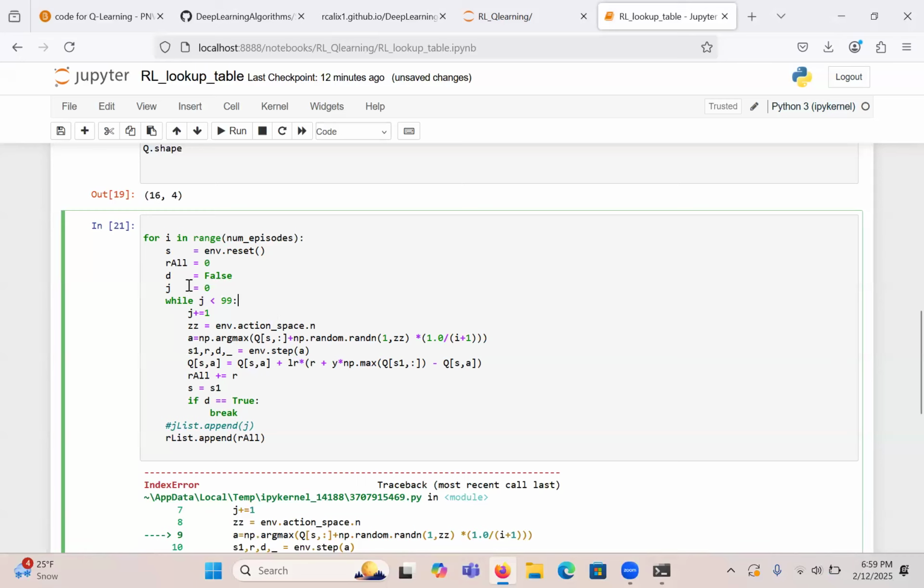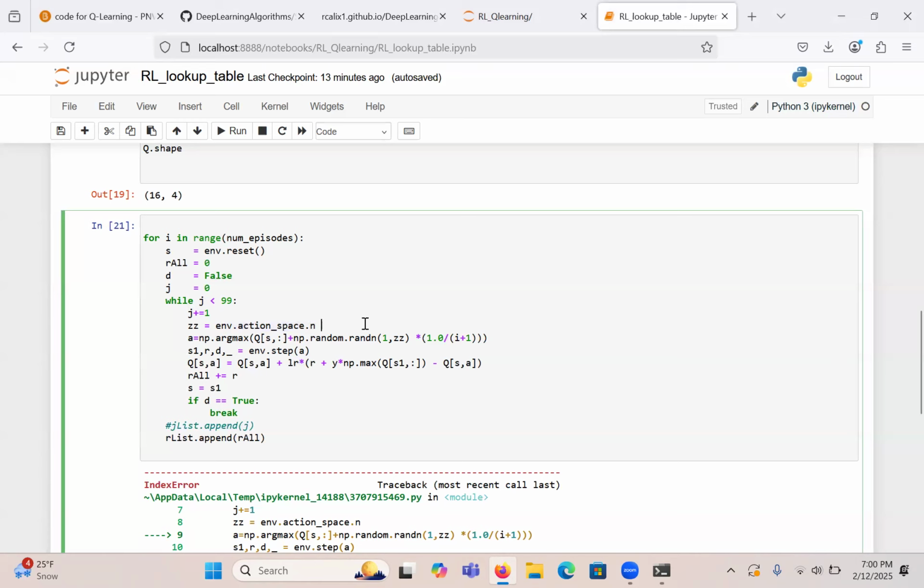So we start a game, and then in that game we have like 90, 100 plays. Like if you're playing a game and you can roll the dice 100 times, for instance. So you can take 100 steps in that game, because you can be in an infinite loop, right? So you want it to end at some point. So once you take your first step in the game, you increment J, which is the steps.